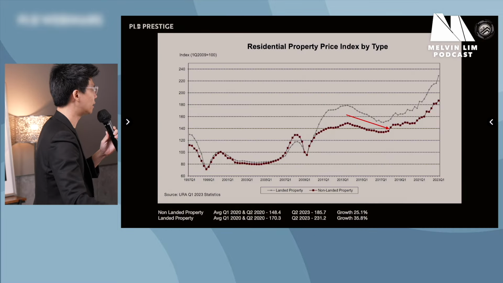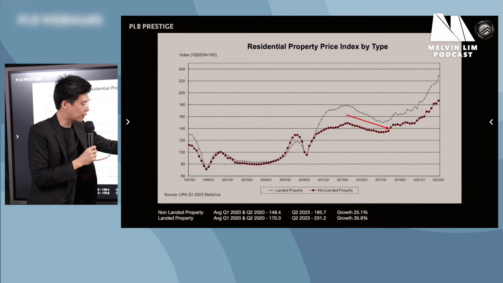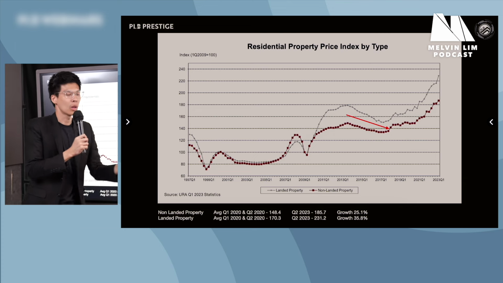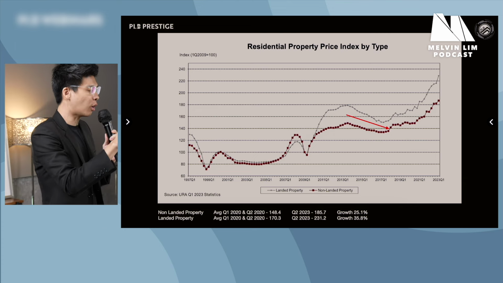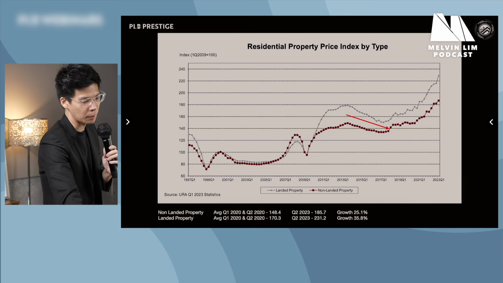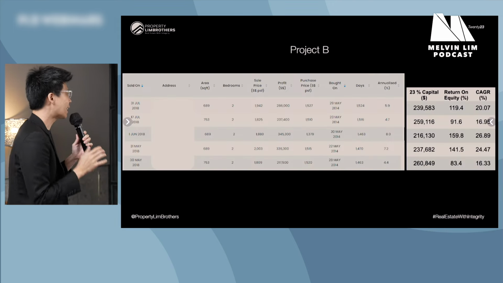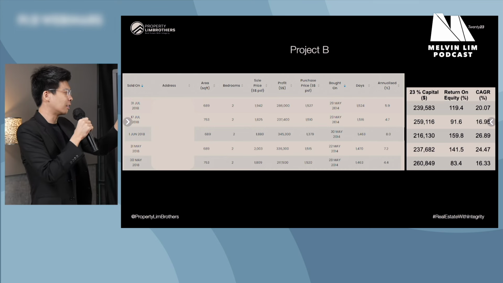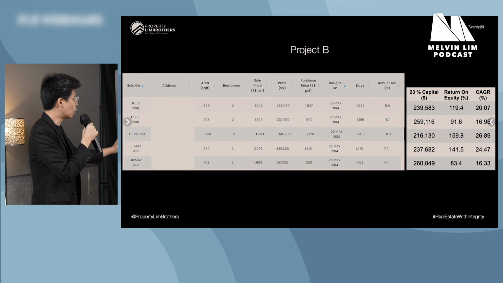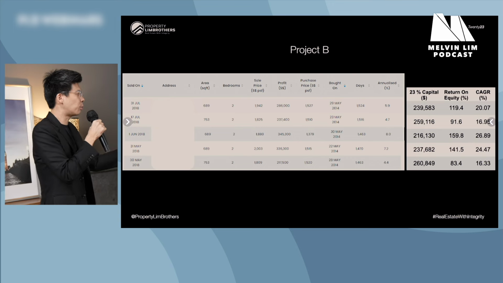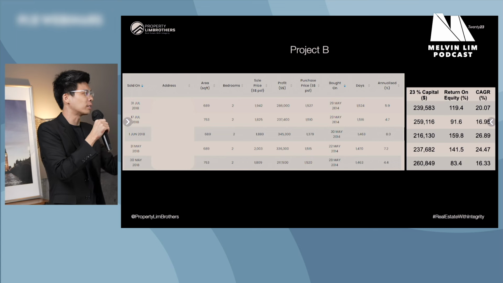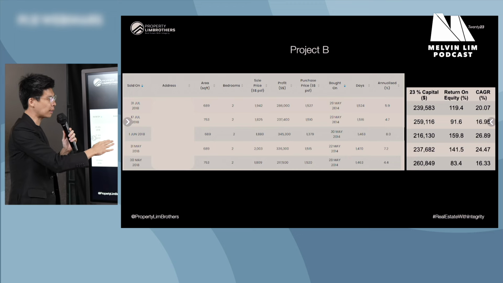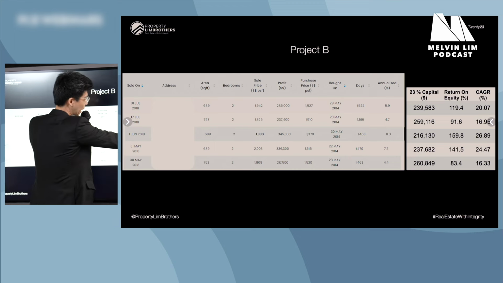But what I want to answer is also, is there a possibility that when the price is coming down, and if I were to buy a property at almost the peak of the market, will I actually be able to get any form of gain, or will I actually make a loss? So you can see in the case study of Project B, entry timing is in 2014, which is just at the taper off of the last peak, and we sell in 2018, a 4-year holding period. And why 4 years previously was because seller stamp duty at that juncture was a 4-year holding period. You can see that they are still getting a gross profit of $200,000+ to $300,000+, mapping their capital outlay.